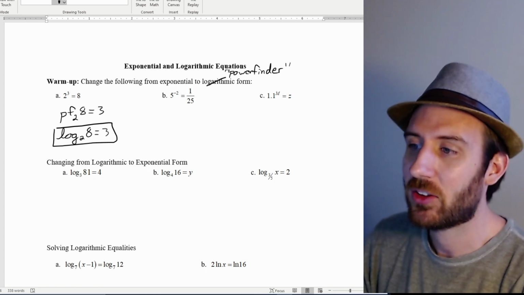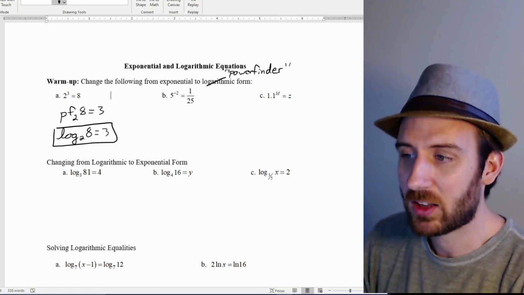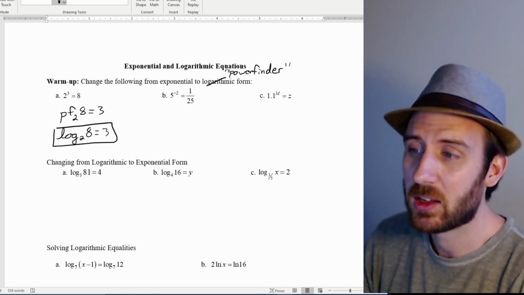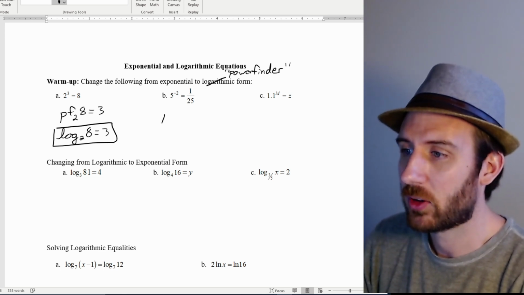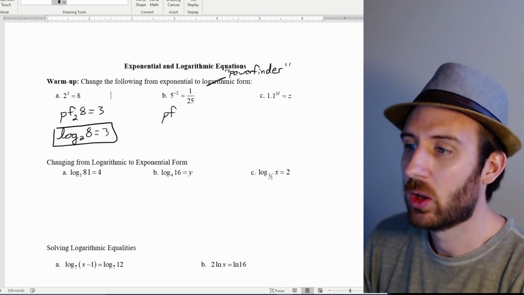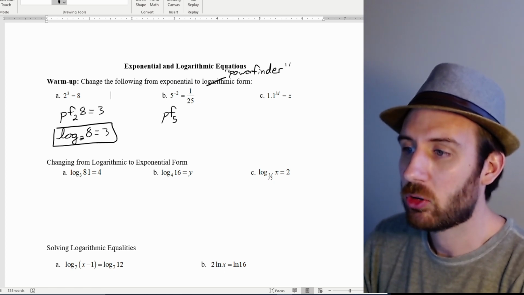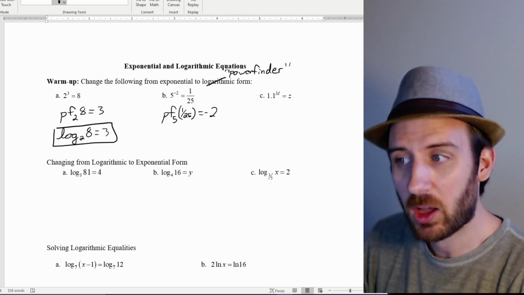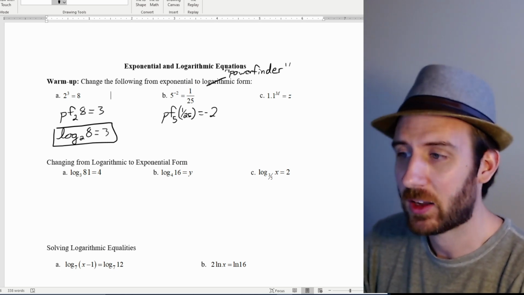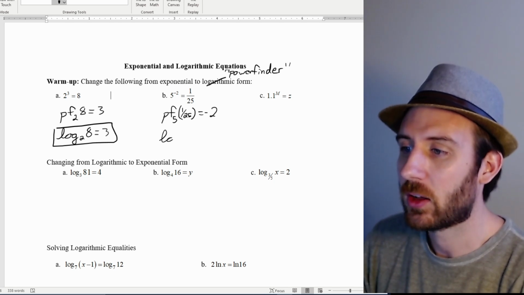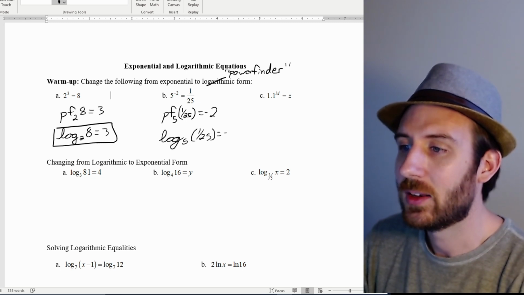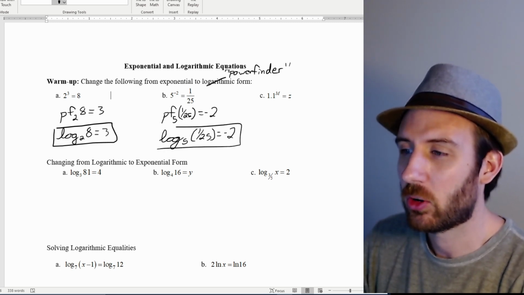What about for this one here? We're trying to find the power. The power here is obviously going to be -2, so we're trying to find the number of explosions that take 5 up until 1 over 25. So let's do our power finder function. We're trying to take 5 and explode it up to, in this case, I guess collapse it down to 1/25th. And sure enough, -2 would be the power that causes this all to happen. Our power finder function did in fact find us a power. That's great. And so we could write this as log base 5 of 1 over 25 is equal to -2. Okay, excellent. That's a nice little way for us to think through it.